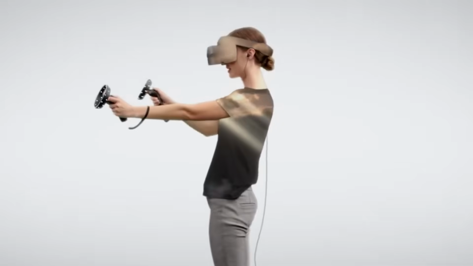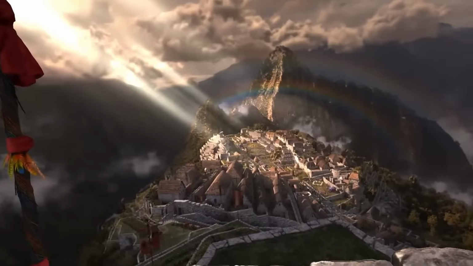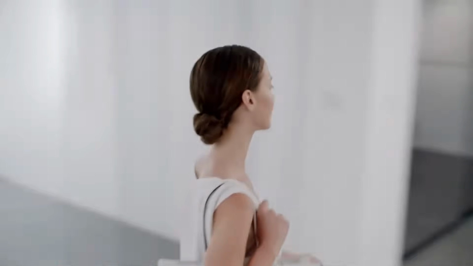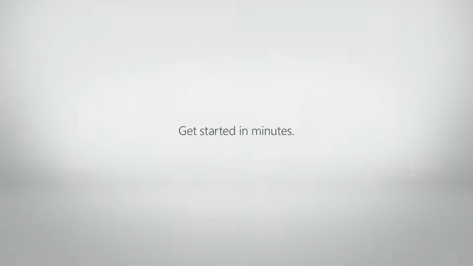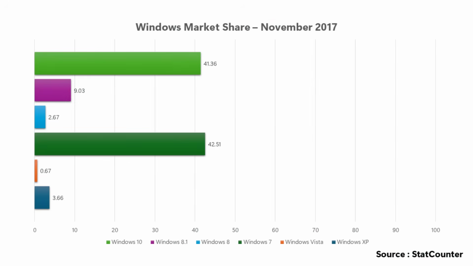An application that I haven't mentioned is Windows Mixed Reality, which is a 3D platform for augmented and virtual reality that was available for those who have the appropriate headset. Apart from general complaints about this update being slow on some devices and complaints related to Windows 10, after 2 years of its release to the public, Windows 10 finally reached its new all-time high from 35.53% to 41.36%, while Windows 8.1 now sits at 9.03% and Windows 7 drops to 42.51%.